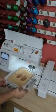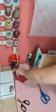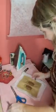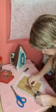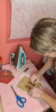Now we're going to take the hoop out of the machine again and take the pins off. Look how beautiful the back turned out. You can cut the little threads that stick out of the embroidery.